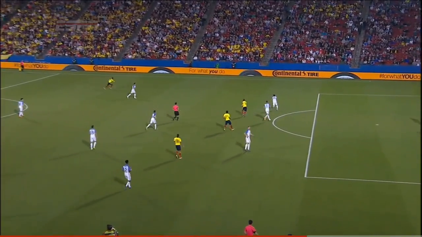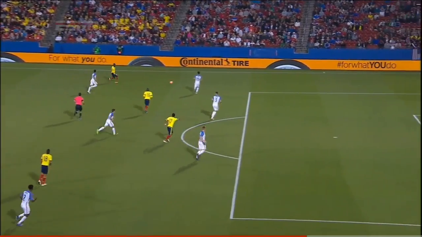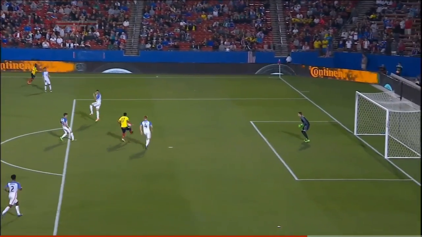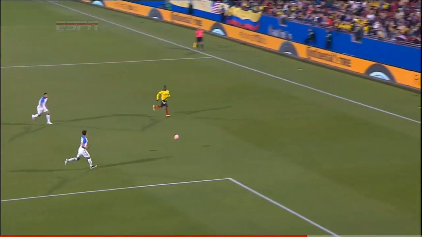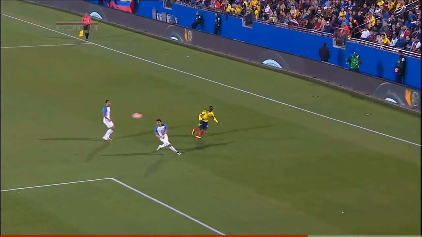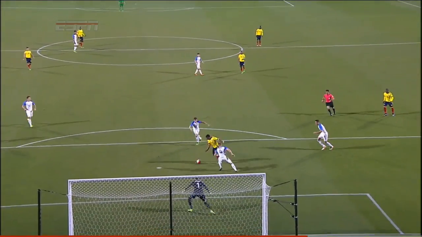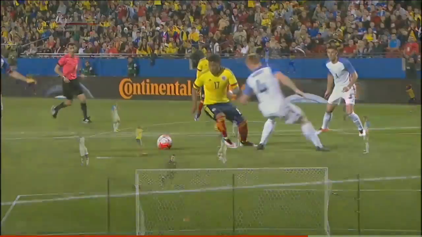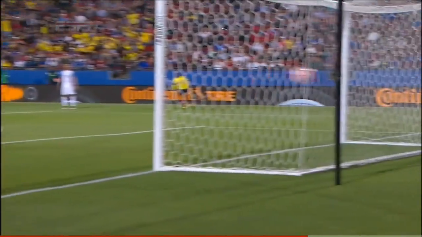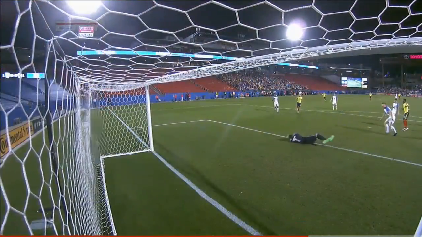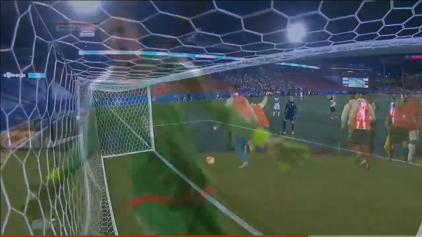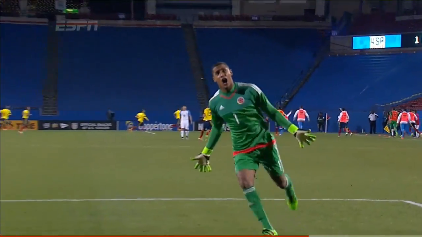Little switch over the top. Miss hit, but gets there in the end by David Machados, and Tim Parker, who's been so good over the two games, doesn't read the touch by Martinez. Martinez opens up his body on the turn, and then this is just beautiful. Once he takes that touch and creates that space, it's all about then finding the back of the net. It's a great finish by Roger Martinez, who's been active throughout the course of the night and created all sorts of problems for the United States defensively.